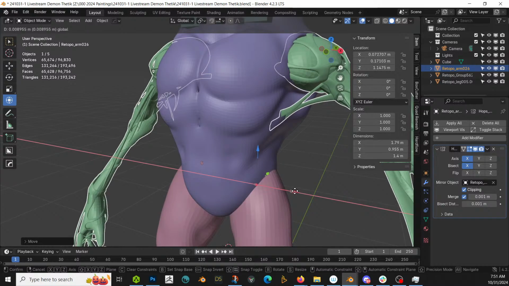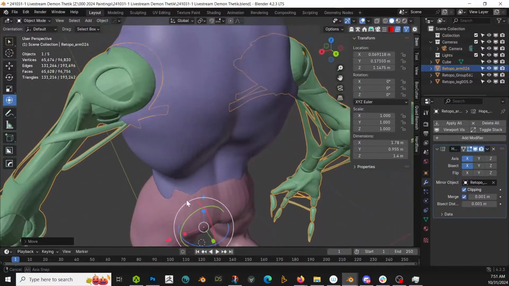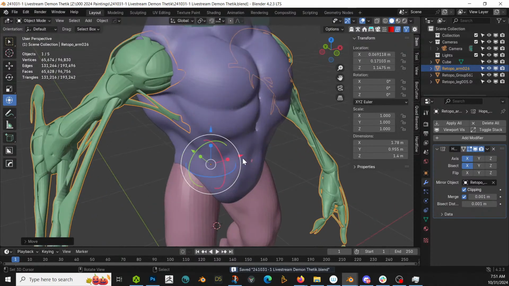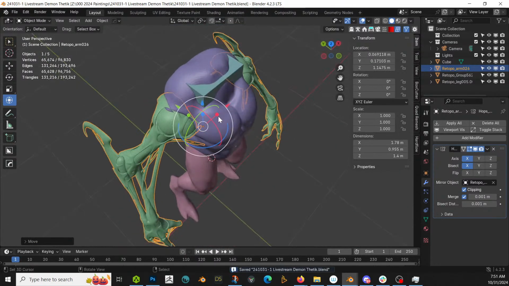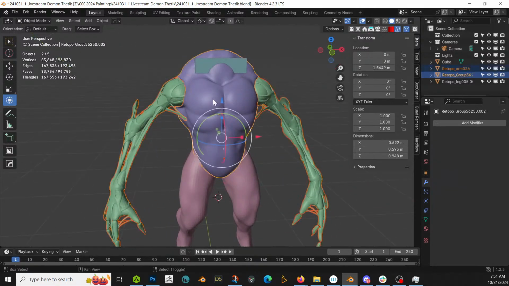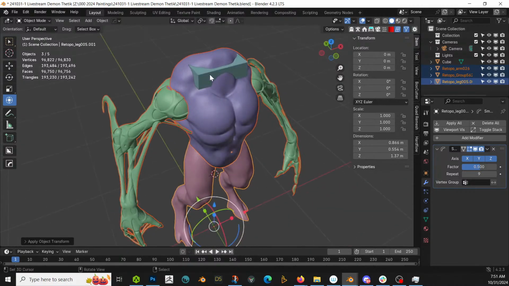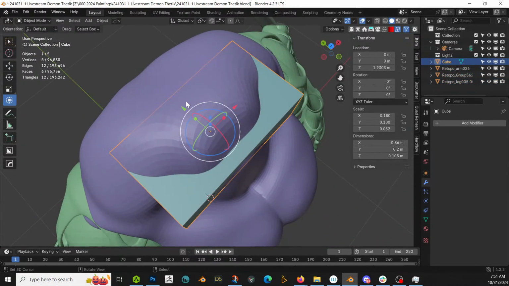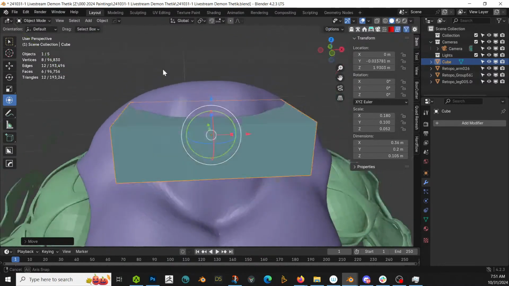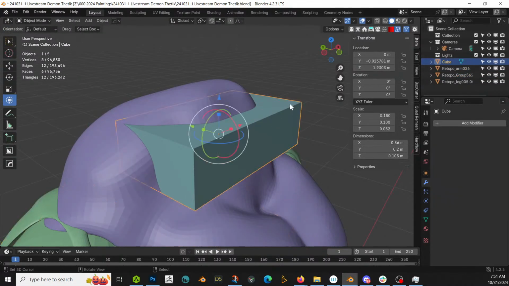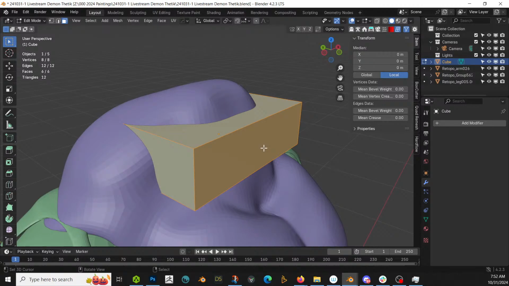Just bring those out just a titch more, just so those tendons do actually intersect because they're kind of neat. Okay, save. Now, actually we can do this, this, this, Control A, all transforms. Okay, now they're going to be centered. Here we go. Bring that forward. Sure. Tab. Not that one. This one. This one. Actually, I'm going to try Control A, rotation scale first.